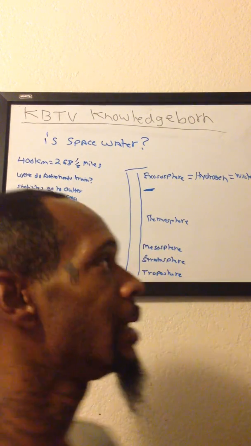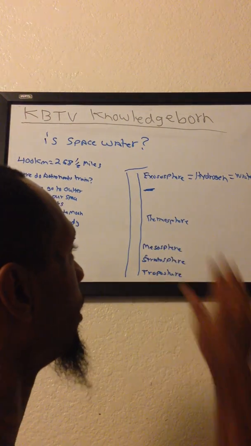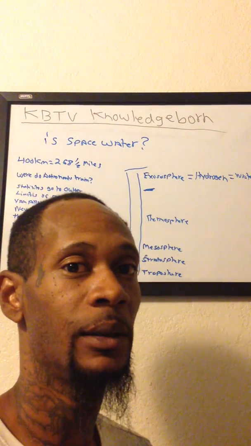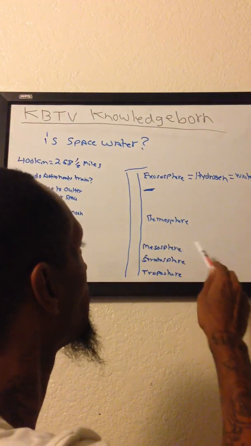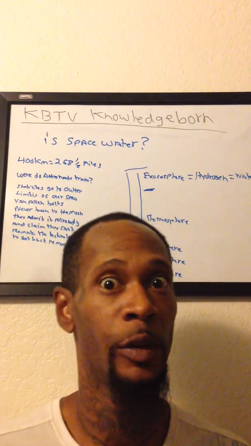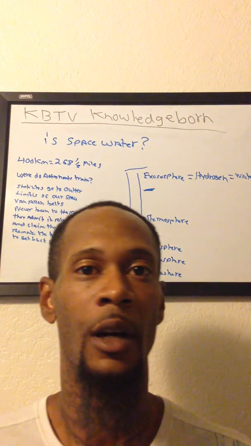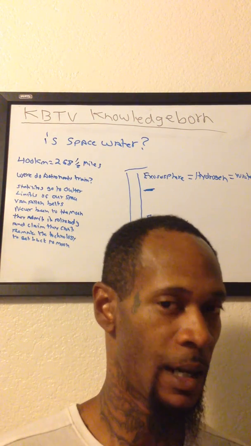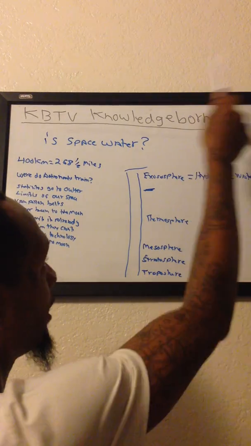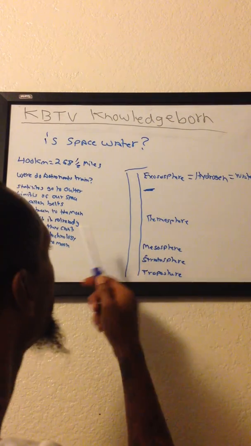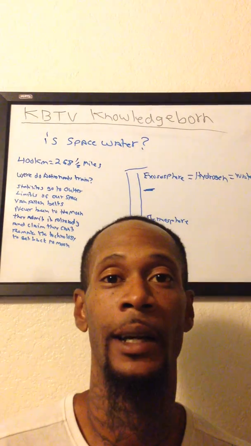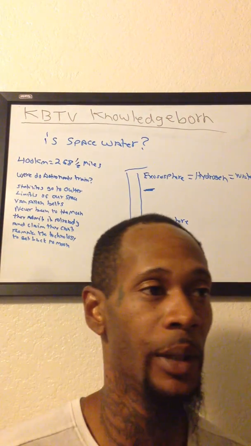Okay, remember I said the thermosphere. The word thermos in Greek means heat. So when you're going up and in and out of the atmosphere, you're going to heat up. Space shuttle and all. On top of radiation. Once you get past this, then you got to deal with the radiation. So they already admitted that they haven't even figured out how to get past the radiation belt, which is the Van Allen belts.